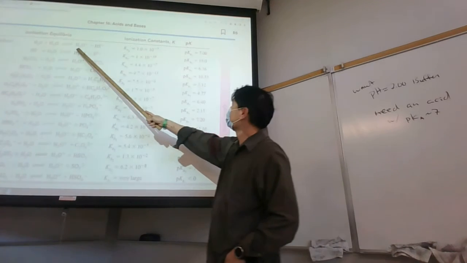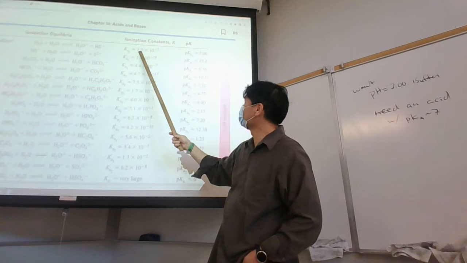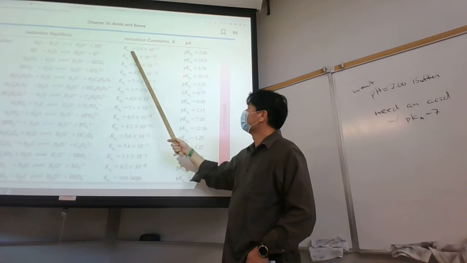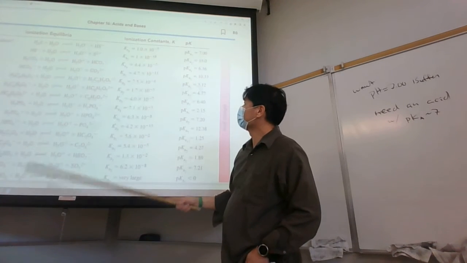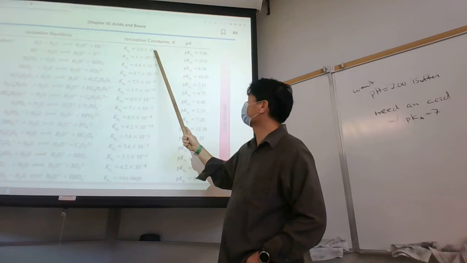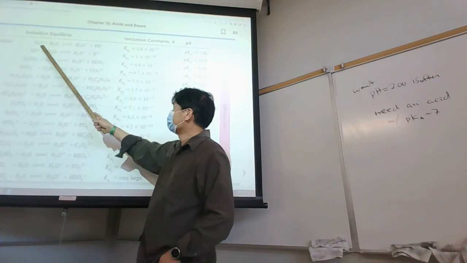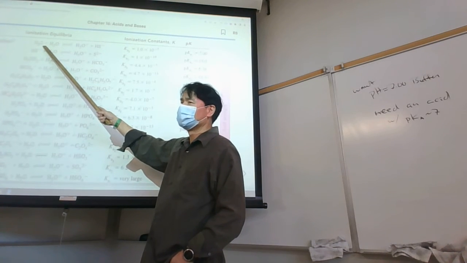Like, for example, hydrosulfuric acid, if you look at that, that's perfect, because the power is 7, coefficient is 1, so the pKa is going to be 7.00. This is perfect, and so this one would work very well. Except there's a problem. Even though this is a perfect pKa value, the problem is H2S. H2S is toxic.